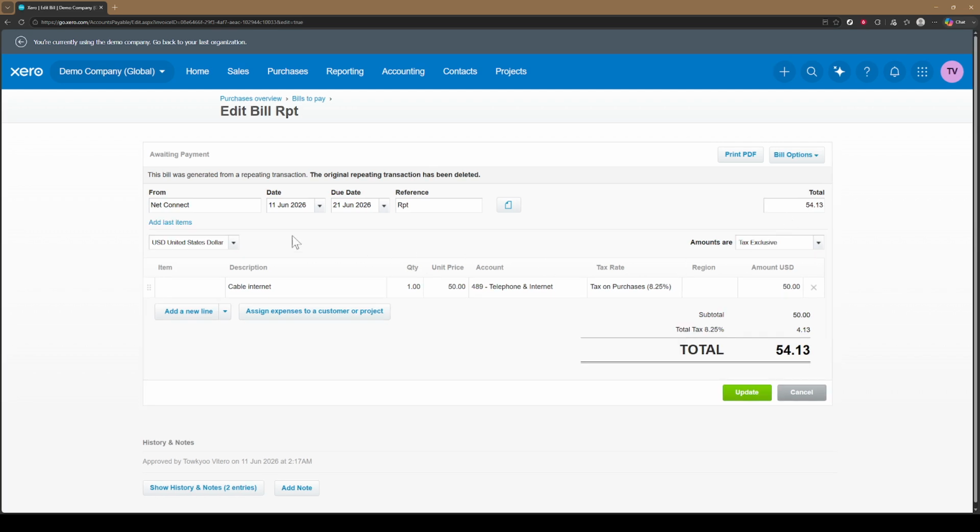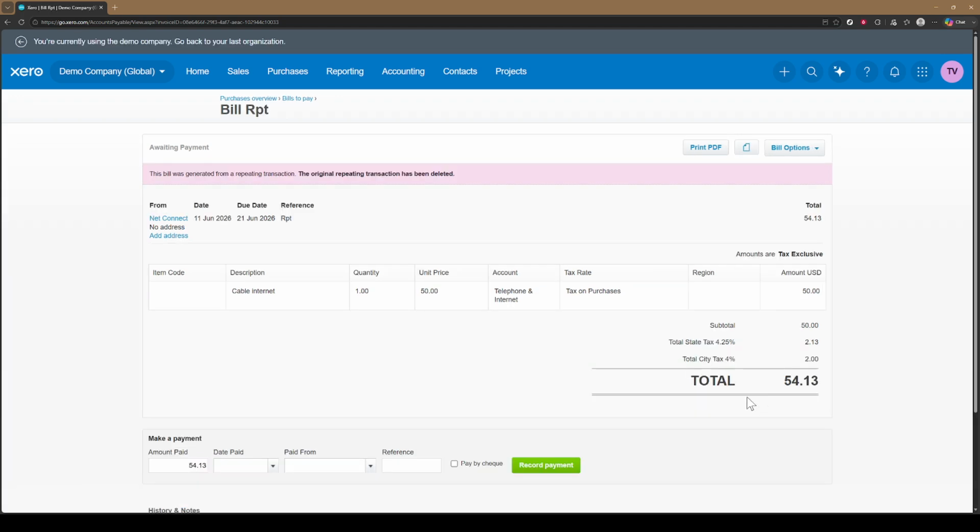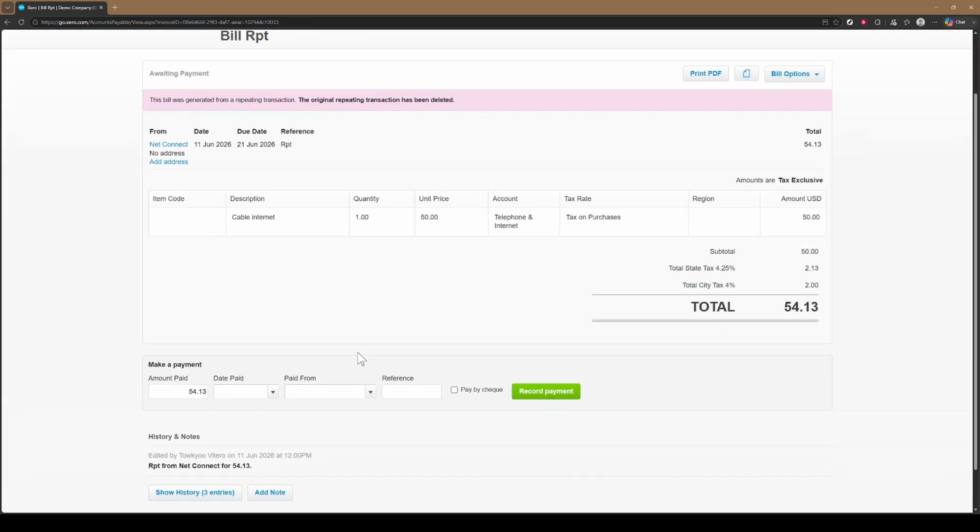From the bill details page, you can also review payment information and track outstanding balances. This is like checking your to-do list to see what still needs attention. Keeping an eye on these details helps you stay on top of your financial obligations.